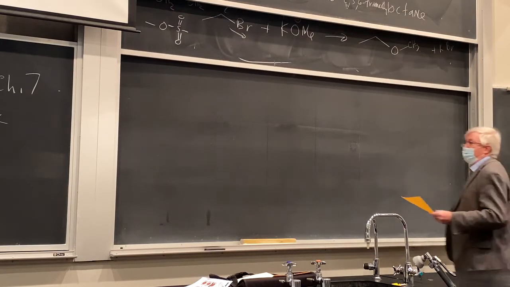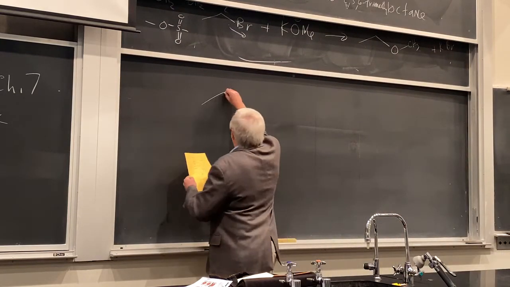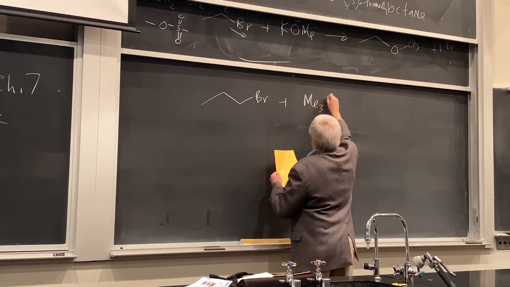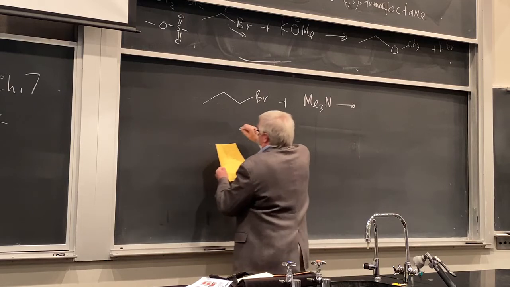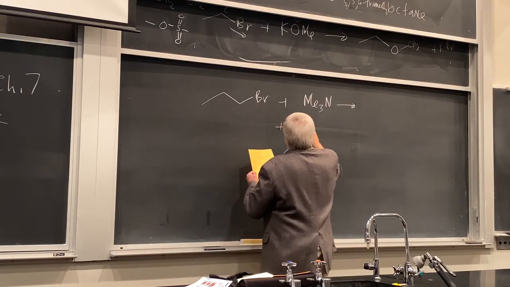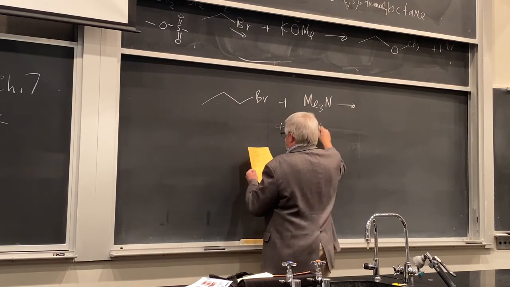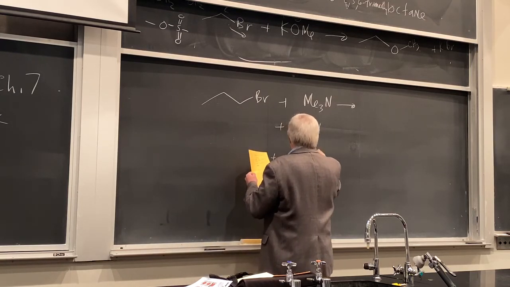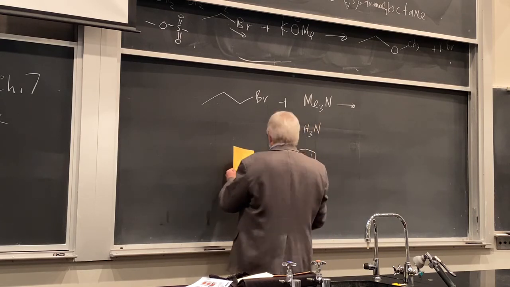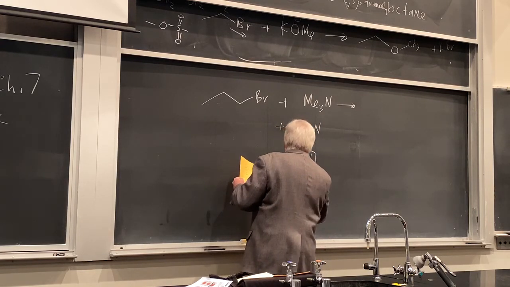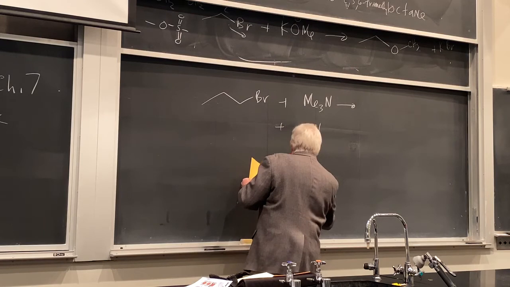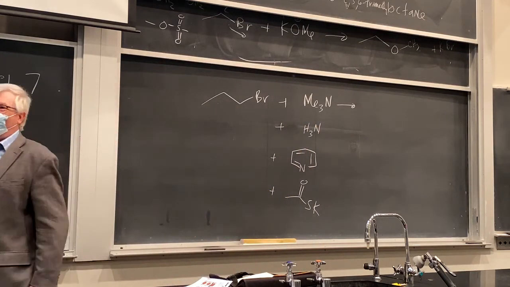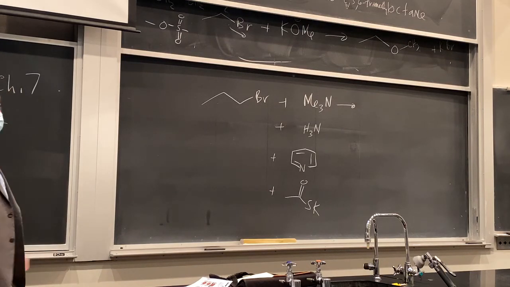How about amines? How about this, plus trimethylamine? And how about the same one but just with ammonia? And how about the same one but with pyridine? A couple of different amines. These are all neutral. Oh, let's add in another charged one. How about potassium thioacetate? Kind of have to examine that one and figure it out.